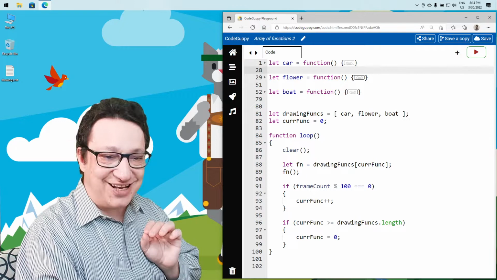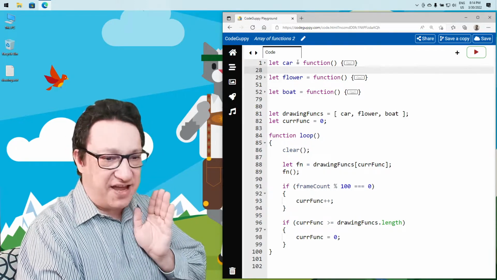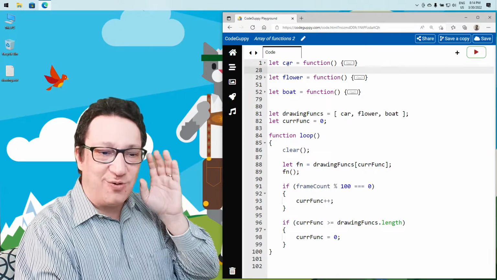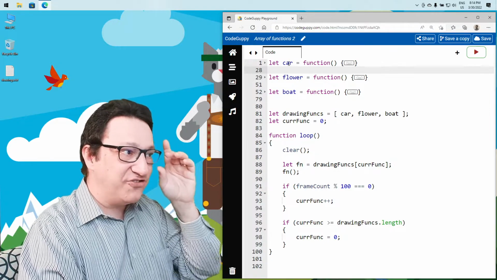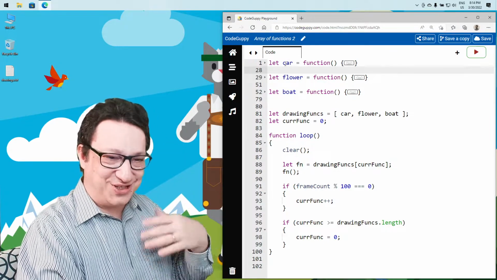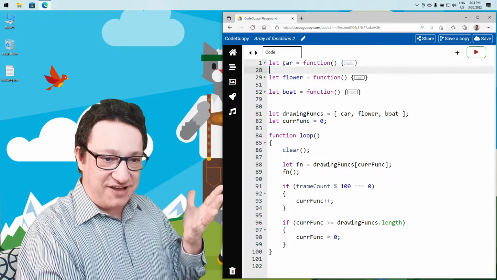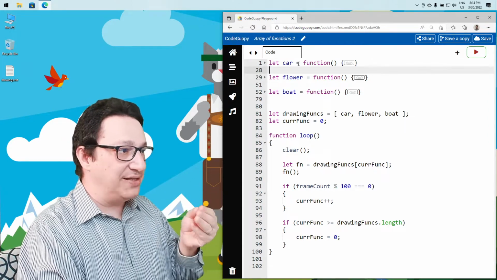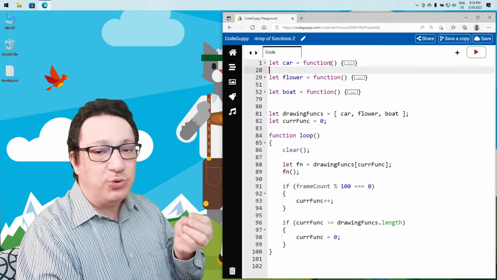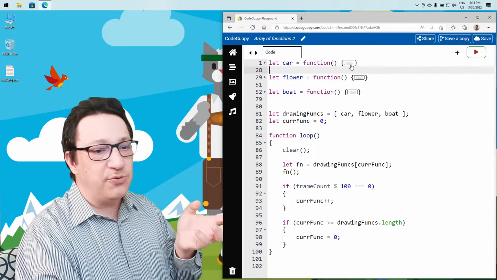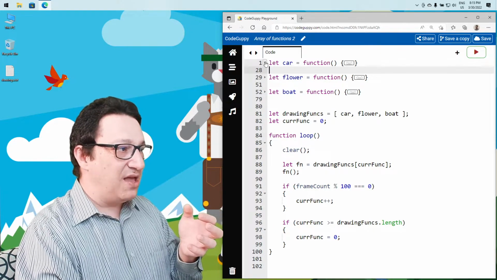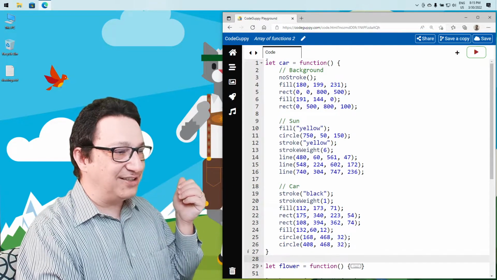So the syntax is like this. We define like a variable. We can use const. Actually, const is much better in this kind of situations because we don't plan to change the value of car. So we define a variable. We can use let or const, and we say equal function. We don't put the name for the function, and then we put the body of the function here. As expanded, it looks like that, right?